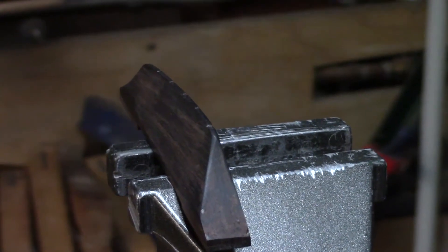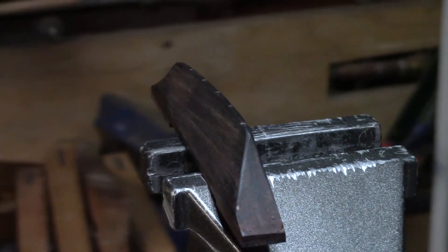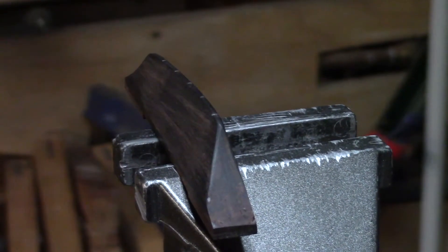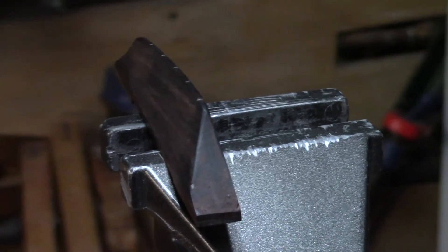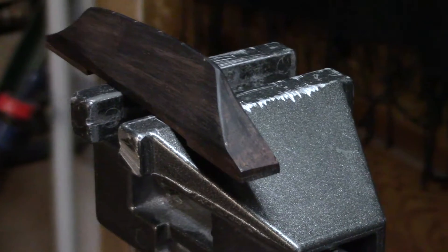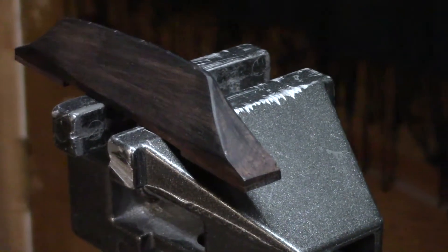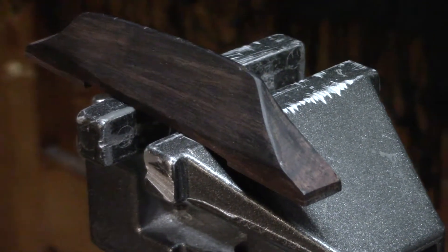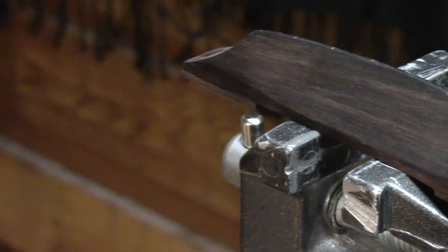Ultimately, a third of the underside diameter of the string should be in full contact with the bridge at the focal point to give you a good strong fundamental note. So next I'll wipe on a very light coat of smoked ebony stain to blend the Brazilian rosewood feet with the body of the original bridge.